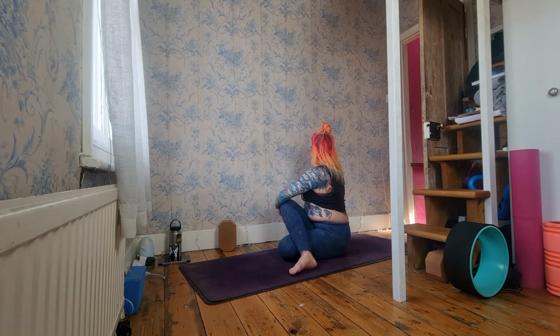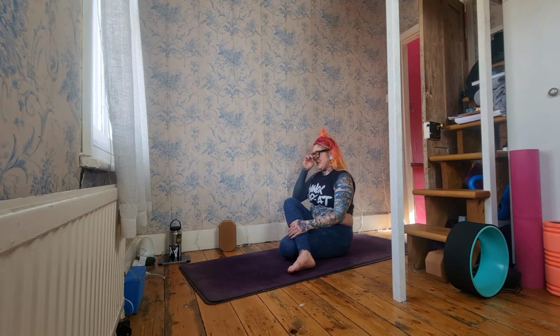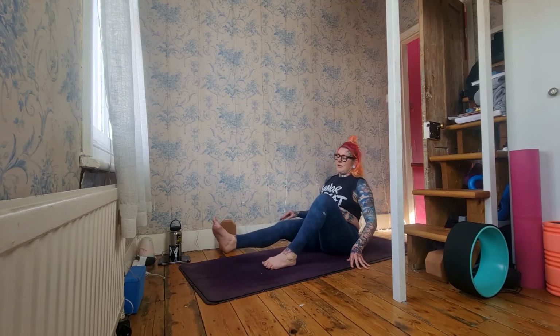Inhale, flat back. Exhale, look towards your right shoulder. You can keep your hand on your knee to keep your knee and your belly, your leg and your belly close to each other. Exhale, unwind. Let's do that on the other side.